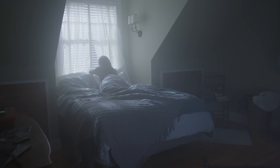How do you feel about the hand being out of focus? Should we focus to the hand, or does it...? I don't mind it out of focus. Okay, all right. In terms of the edit for you emotionally, do you want to stand or face? Is that what you want to end on? I don't want the hand to come all the way in. I think I'm going to cut pretty early as the hand... Basically the hint of something is coming at her now.